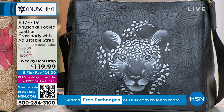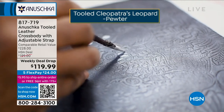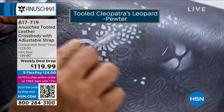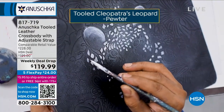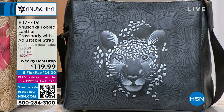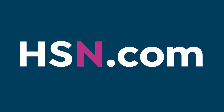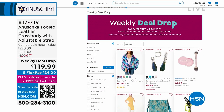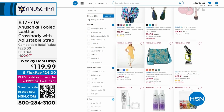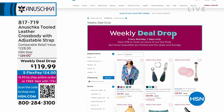$119, down from $199 for the week. We dropped this deal on Monday and over $3,000 worth are gone — this is one of those rare moments where we had quantities. We have very few left; it's supposed to last all the way until Sunday night at midnight but I don't see that happening. Two or three choices are close to selling out. Item 817-719 — you can find the entire Anushka brand and all the weekly deal drops right there on hsn.com. I ordered a couple of these this week — they're super good buys and they only last a week.